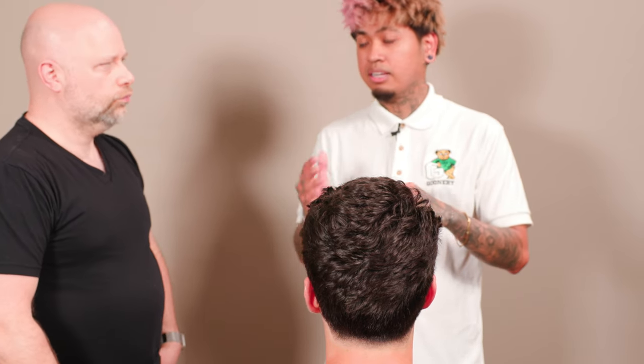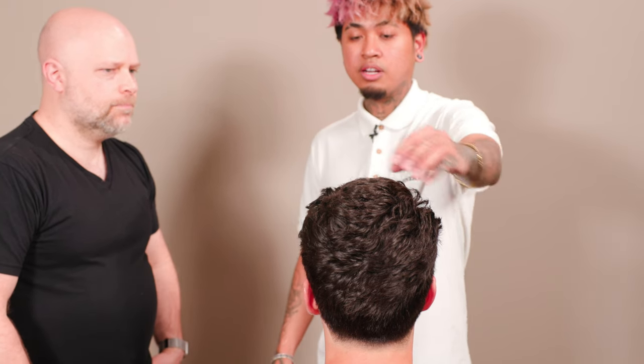Interesting. And then working with this type of thick texture, tell me about the texture of Luke's hair. Is it hard to work with? Is it easy to work with? What technique did you use to cut the top here? Usually I just follow how the hair pattern goes. And that's how I did the texturing, and how short I have to cut on this section, how long this side has to be. Right here is actually longer than this side because it's a little bit heavier here. So you want it to puff up here, but not too much. So it has a nice balance.